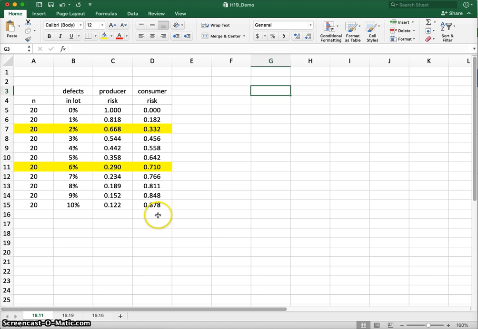This is a statistical risk, and that's what acceptance sampling is. It's widely used, and what will happen is the producer and the consumer will agree on an acceptance sampling outcome that they can both live with, and that's how it's computed.